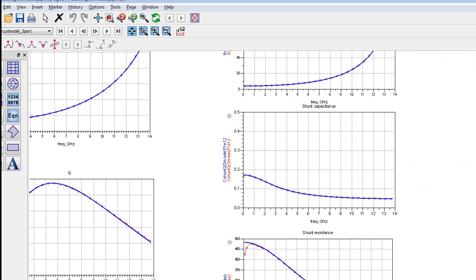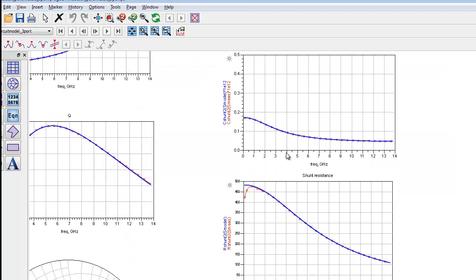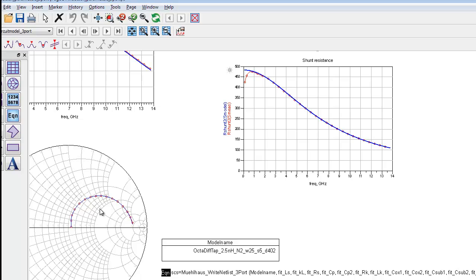We have a very, very good match in the other circuit parameters like the series resistance. We have a very good match in the shunt capacitance to the substrate, and also in the shunt resistance to the substrate, and of course in the S parameters.